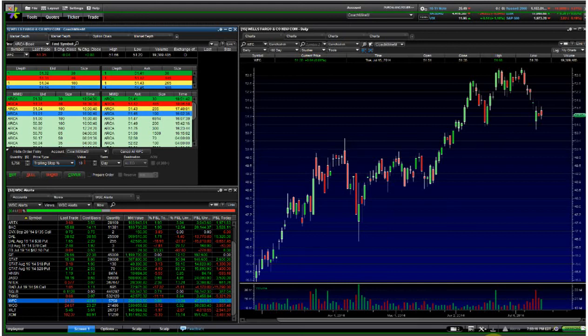You wouldn't want to make it here and still be in those puts. You wouldn't want to make it clear up here and still be in those puts. You definitely wouldn't want to do it clear up here and still be in those puts. But that is an appropriate stop right there for a scalp trade or a day trade. You base it on what the intraday charts are showing you.